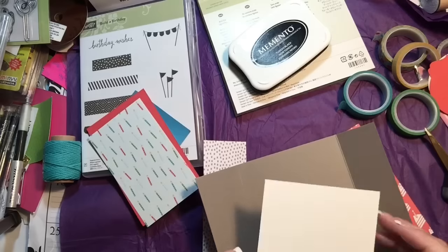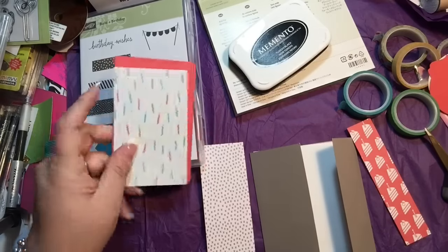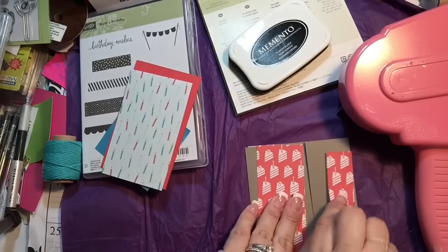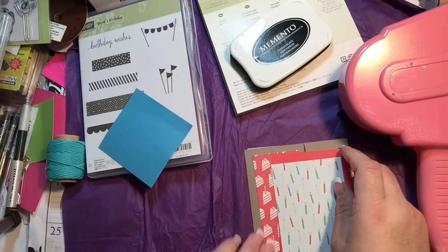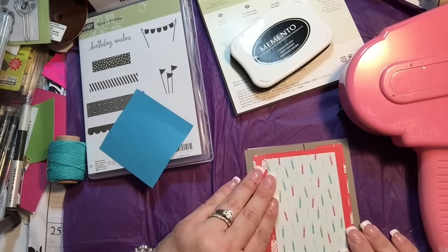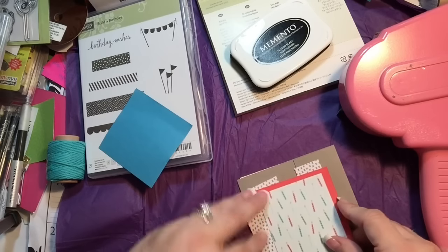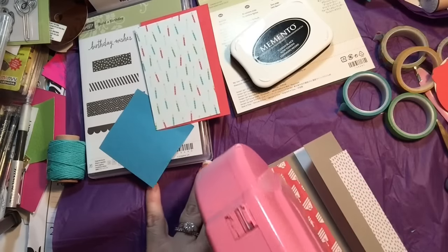So, this will go in here and I will stamp birthday wishes or whatever I feel like I want to stamp on there. And then out here, I'm going to do some... Where's my tape runner? Here it is. Let's see. Do I like it like that? Or... Do I like it like that? Oh, I think I like it like this because then it's not the same color orange everywhere. Alright. Alright, Misty. I'll do it the way you did it.